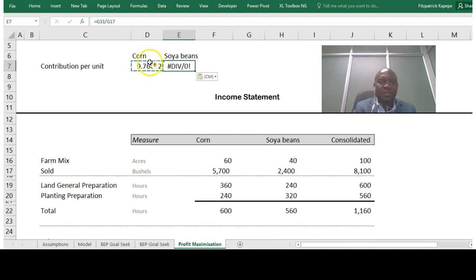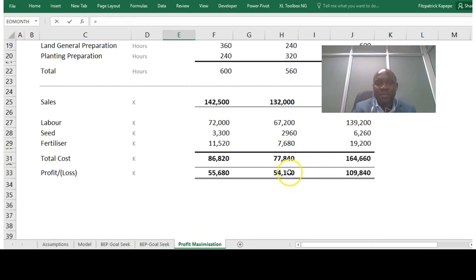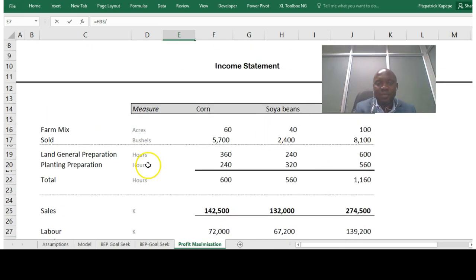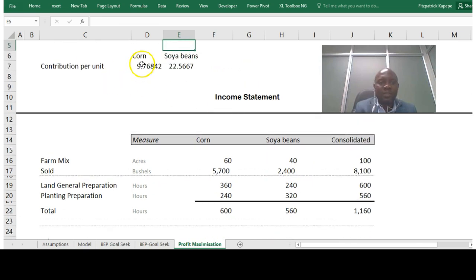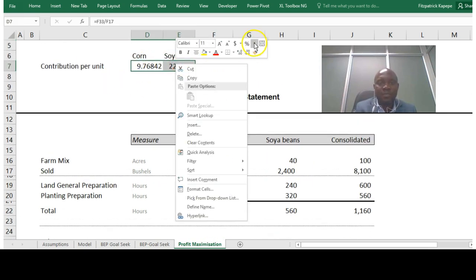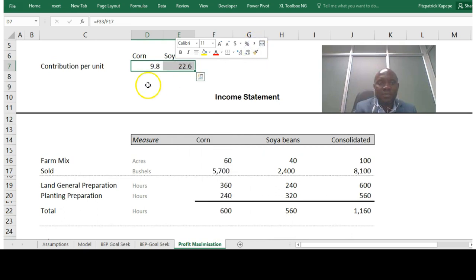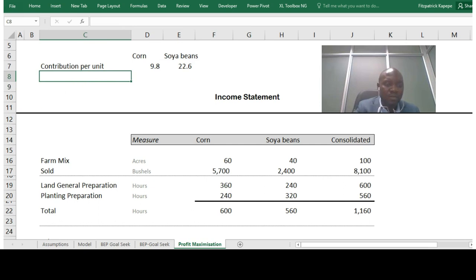Sorry, so say again here we pick our profit, which is that, divided by the number of bushels. So you get your contribution per unit.